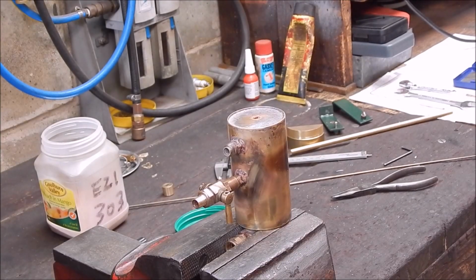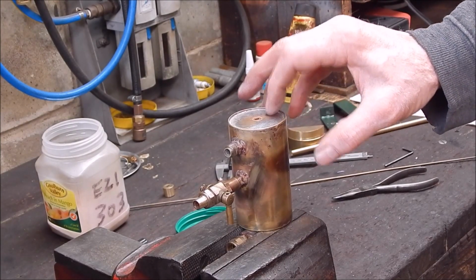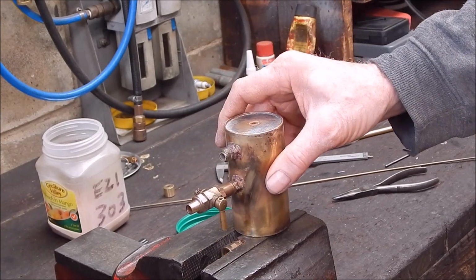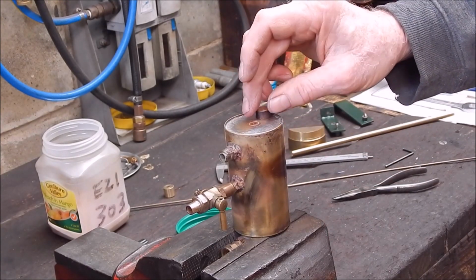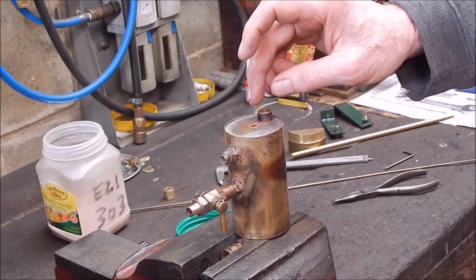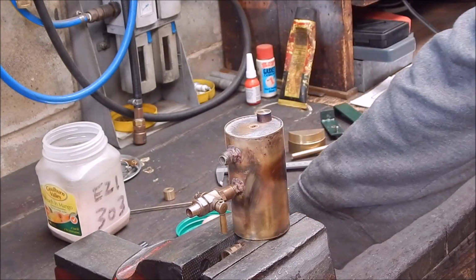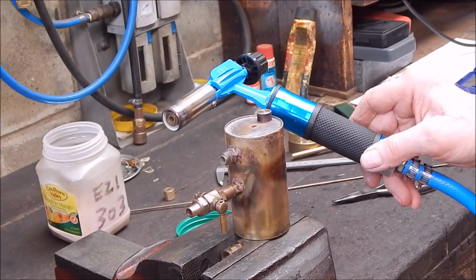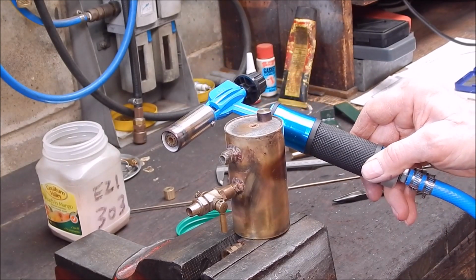Well, I'm just doing a little job in the shed. I'm going to put some bracing on this boiler I've been making up, messing around with. So we're going to silver solder on a metal extension on each end. And to do this, we're going to use the Chinese torch to show you how it goes. And it should handle this okay, so let's get on with it.